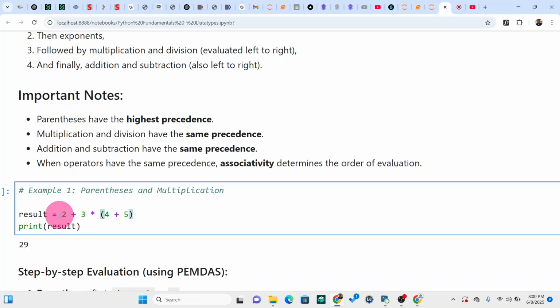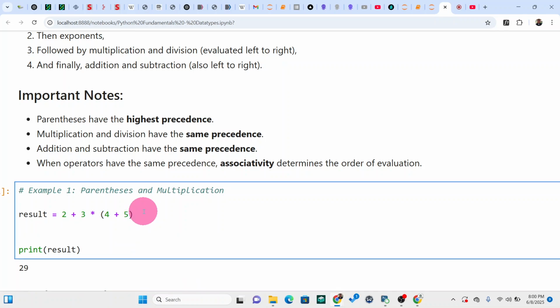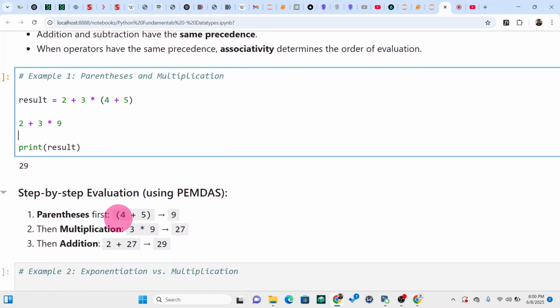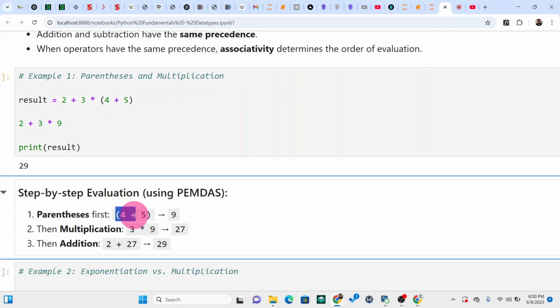So we now have 2 plus 3 times 9. This is what the equation melts into. So 4 plus 5 gives us 9.